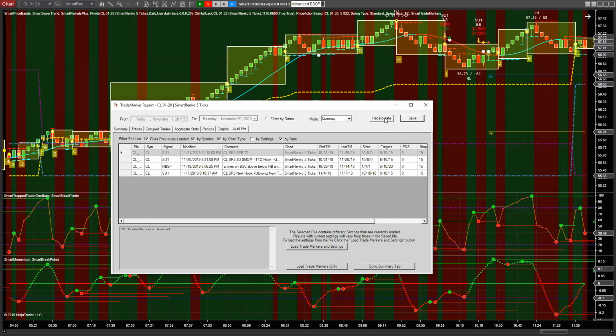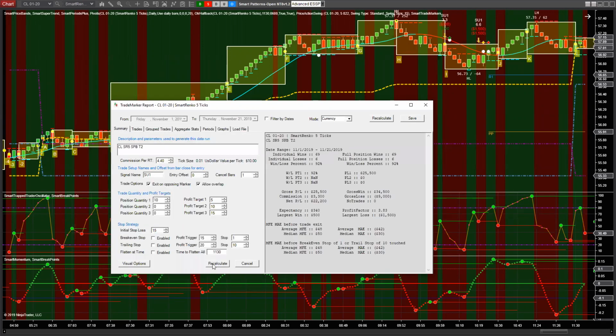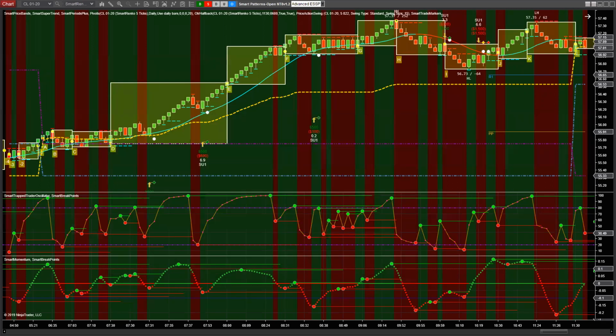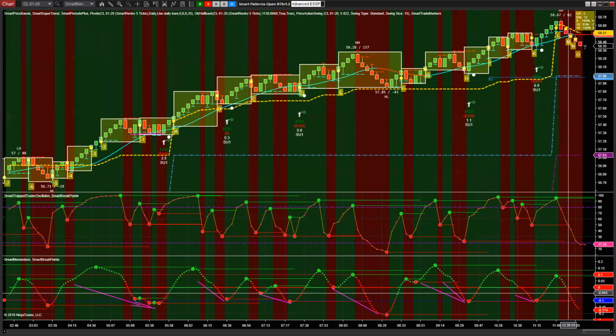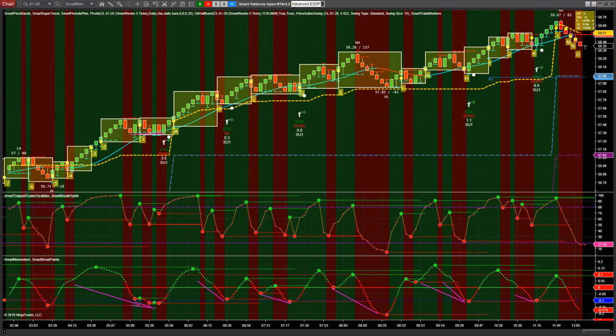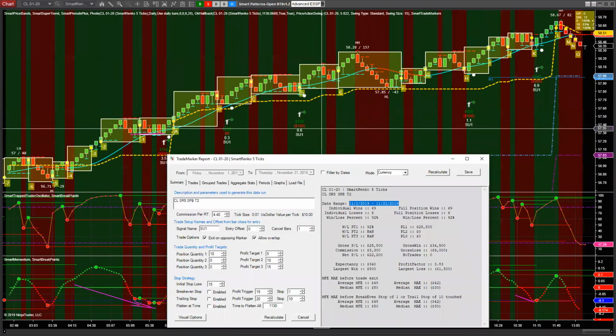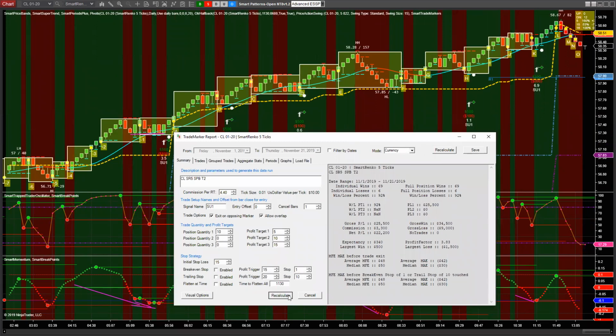And then what I'm going to do is I'm going to come back to the tab here and I'm going to say recalculate. And then you can see there's 69 trades over the approximately 20 days here. Now, I had just marked some trades on here, and you'll notice that it kept those on there. Those were actually not part of the file. These I had marked out for today because I had done this yesterday. And so when I say recalculate, I can pick that up.